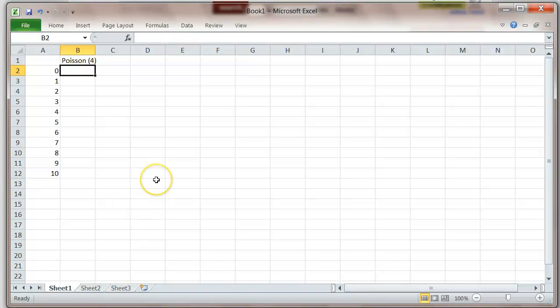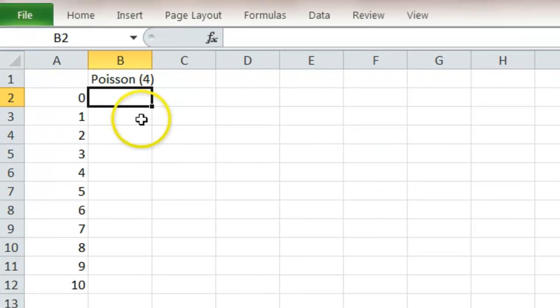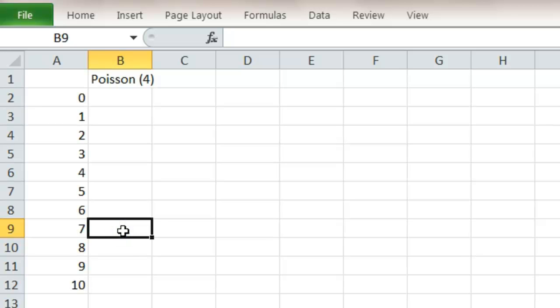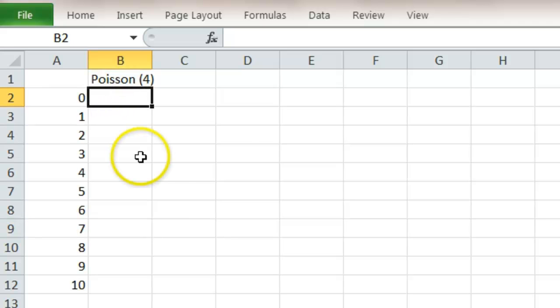The Poisson probability distribution applies when we have events happening randomly but at a steady rate. The example we're going to look at, the average rate of events is 4. This could be 4 telephone calls per minute coming into a call centre on average, or 4 defects every kilometre of water pipe. But given that that's the average, we want to know what's the probability of perhaps 0 or 7 or any other number. And to work these probabilities out, we use the Poisson distribution.